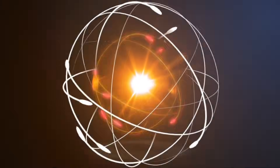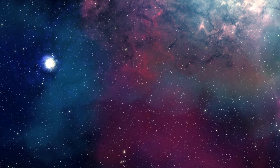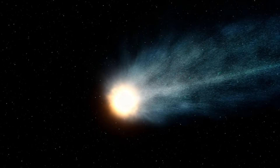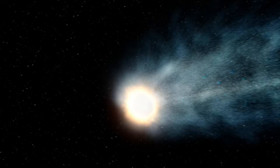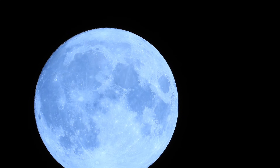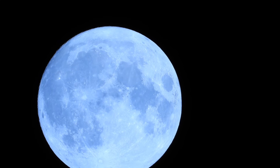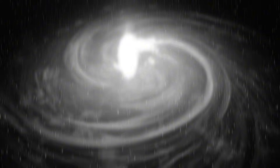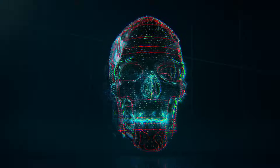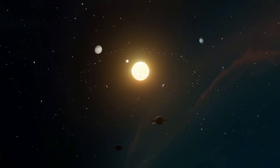But there's more — M-class flares often produce coronal mass ejections, CMEs. Those are the ones we really watch, because a CME isn't just radiation traveling at light speed. It's a billion-ton cloud of magnetized plasma traveling at 1,000 to 3,000 kilometers per second. And if AR4317 erupts while it's Earth-facing — which it currently is — that CME could hit us two to three days later. NOAA's Space Weather Prediction Center hasn't issued a warning yet; their current forecast says mainly fair space weather expected through Christmas week. But that forecast was issued before AR4317's cores merged, before the gamma configuration formed. Forecasts change when conditions change, and right now conditions are changing fast.